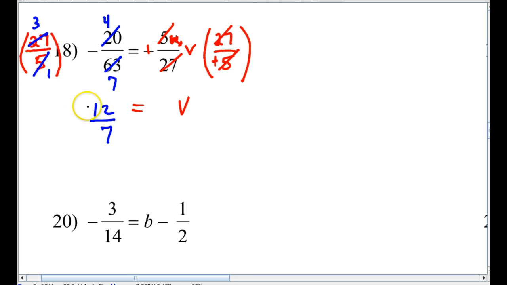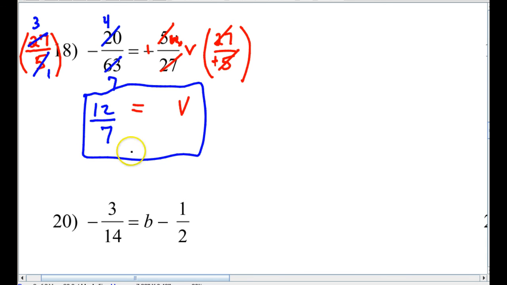And the rule is leave it as an improper fraction. You do not have to change this to like 1 and 5/7. You can leave it just like that. Right. Please box your answer so it's obvious what you want to be graded and what your answer is. Okay. Nope. The negative though, don't you? Very good. Negative 12/7. This one. Very good.